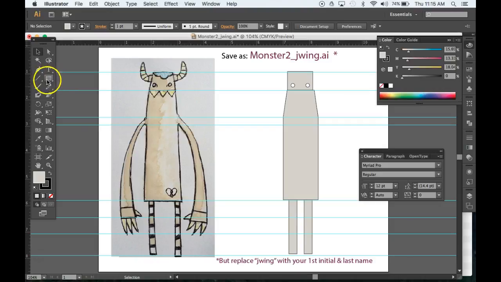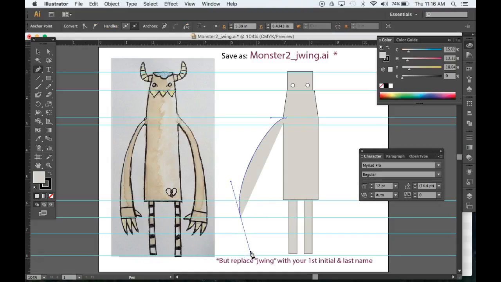But for now I just want to very quickly do the arms. I'm going to use, instead of using the rectangle tool, the pen tool because the arms are a little more free form. I'm going to click and drag to the left, and then down here where the hand is, I'm going to click and drag this way. These two control bars or control points allow me to change this curve.